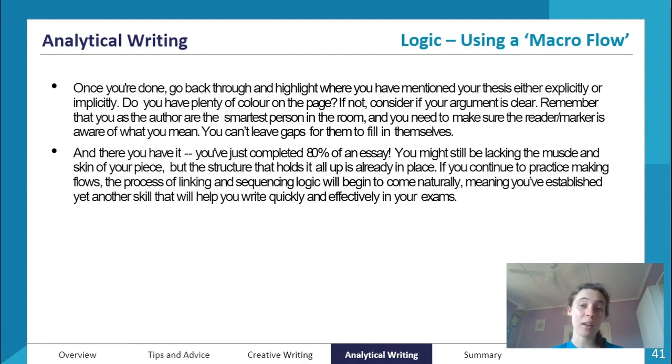And so there you have it. That is how a macro flow works, and you've got a huge amount of your essay already completed with all of your ideas down, and then it's just fleshing it out a little bit more with the wording of it. So that muscle and skin of your piece you might be lacking, but the structure is there. So practicing making sure it flows is really important. This is all part of this idea of planning. So regardless of whether you use this or you have a different method of planning that you prefer, just use some kind of planning. That is what I would recommend.